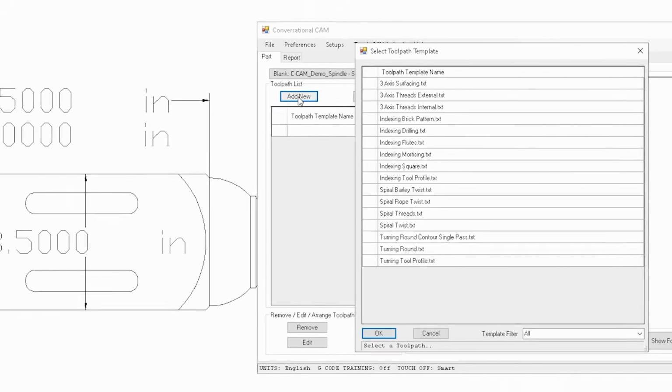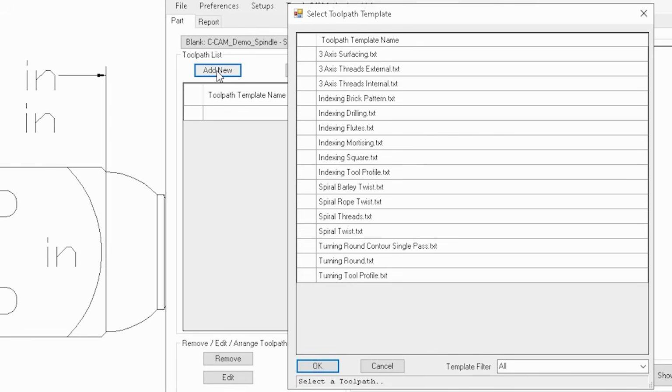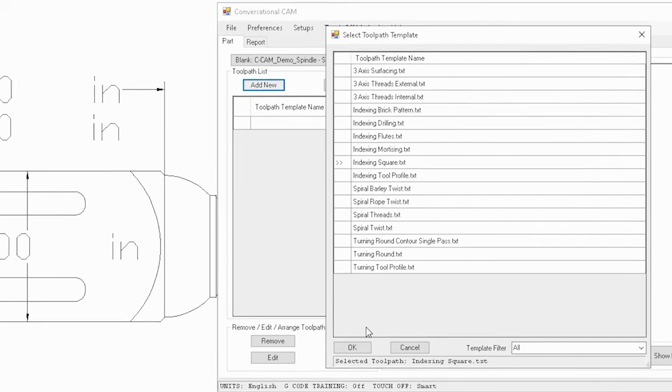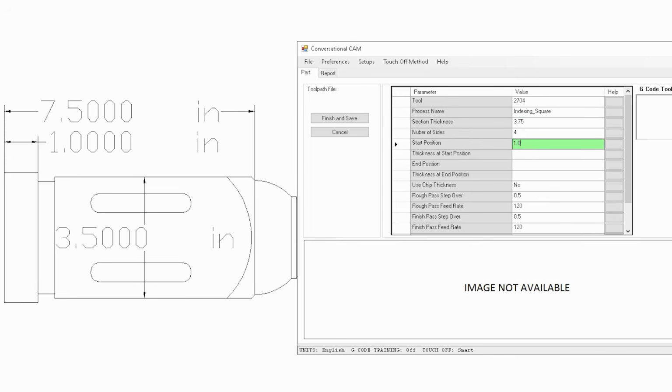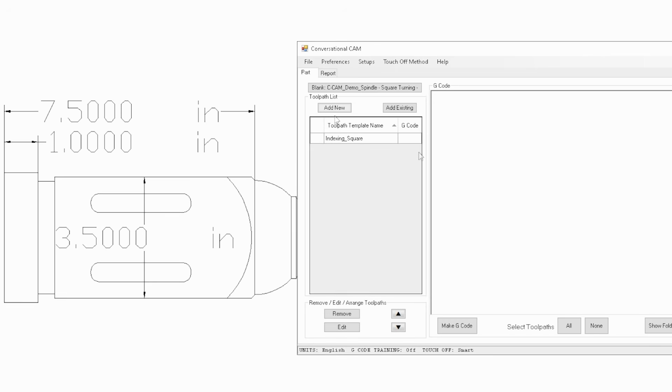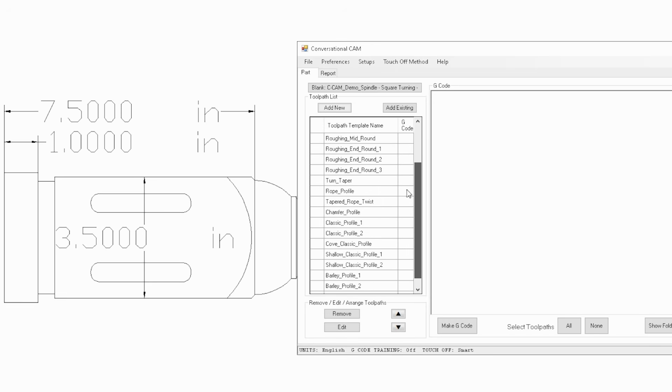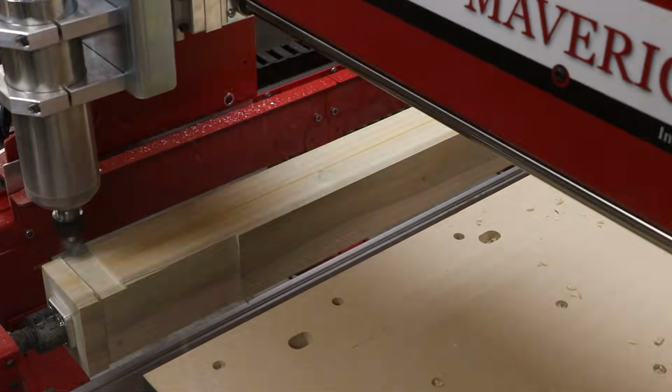Next, the 2D dimensions are used to create optimized toolpaths only found in CCAM Pro. This is done by selecting a toolpath technique, entering the dimensions into each field, and bam, you're done. Once all the toolpaths are programmed, we're again ready to make the spindle on the 4-axis CNC machine.